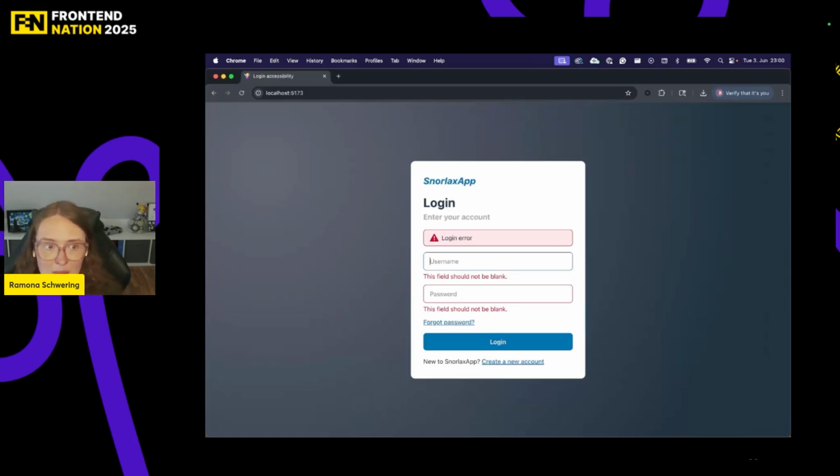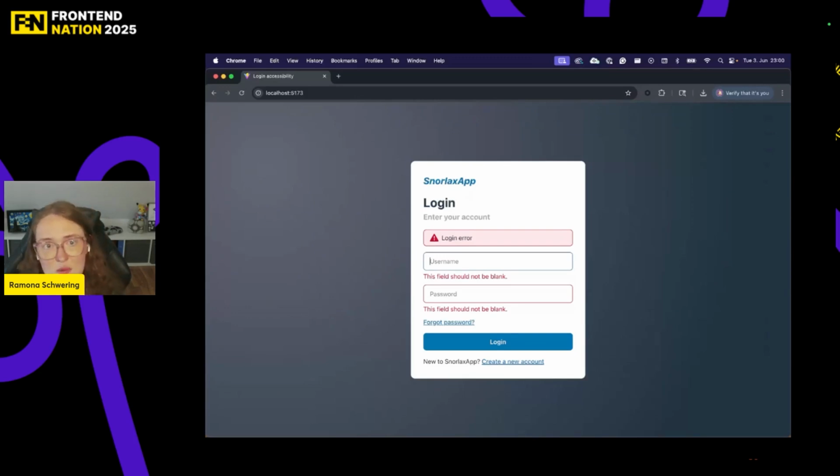So let's sum it up. The user is not informed when there's an error in the login form. They are not informed that fields are required. Even if it seems obvious to us visual users, they will not know. When selecting the input fields, the user is not informed that they are invalid, so they cannot see the mistake they probably made. And the error message underneath the input fields has no relationship to the actual input fields.